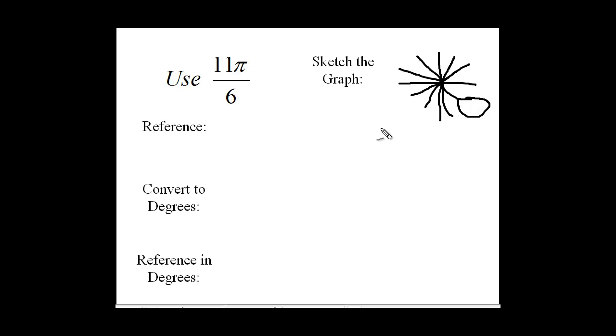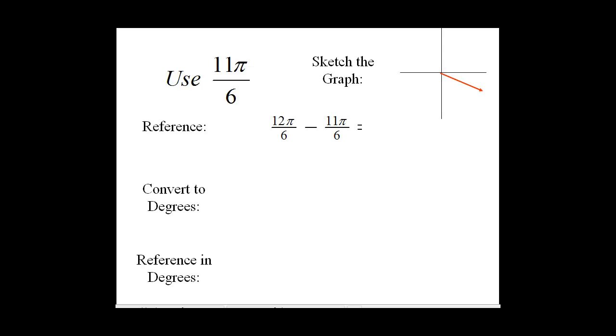fourth quadrant. Your reference angle, subtract from a whole circle, which is 2 pi. So 2 pi minus 11 pi over 6. Well, 2 is 12/6. 12/6 is 2 pi. Minus 11/6 makes pi over 6. So that's my reference angle. That's how far I am away from the whole circle. That's only 1/6 because there are 11.